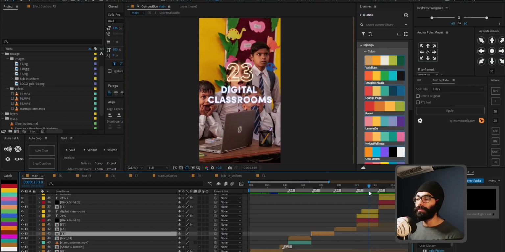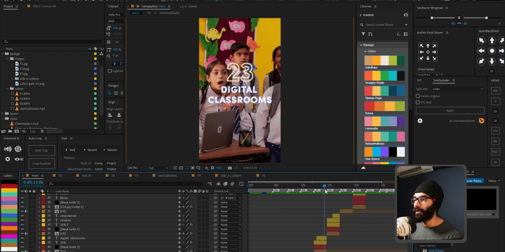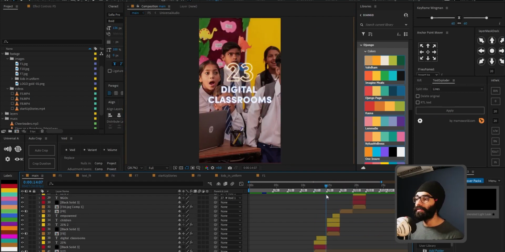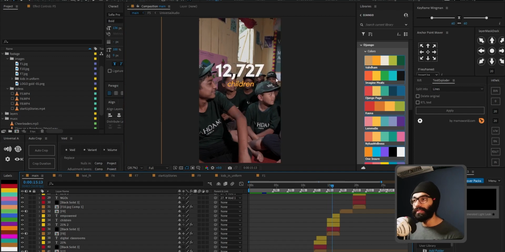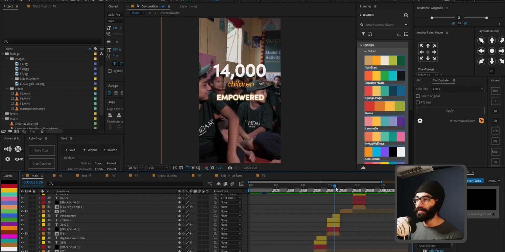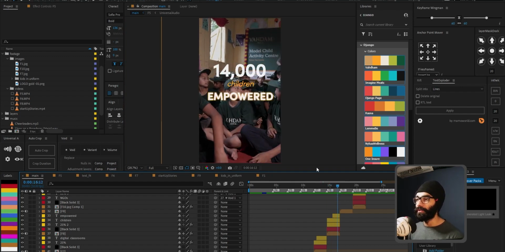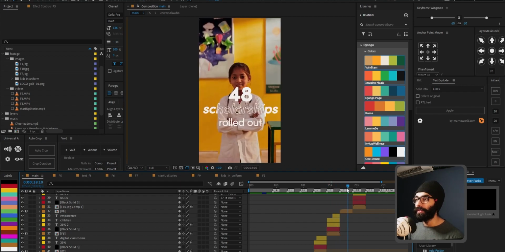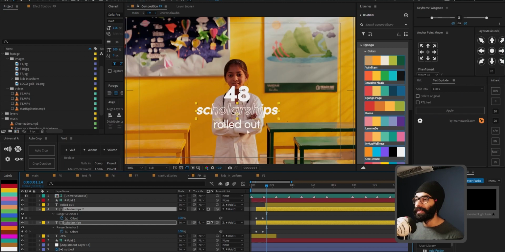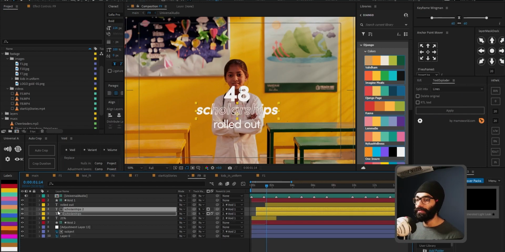Again, here I've used some basic layer styles with outer glow on the layers, and the text animations themselves are very simple. They're all text counters, like simple sliders going up. Over here again you see an outer glow. Then over here, this is one interesting effect that I did, and it's very easy to achieve. Actually, there are two copies of the word scholarships.